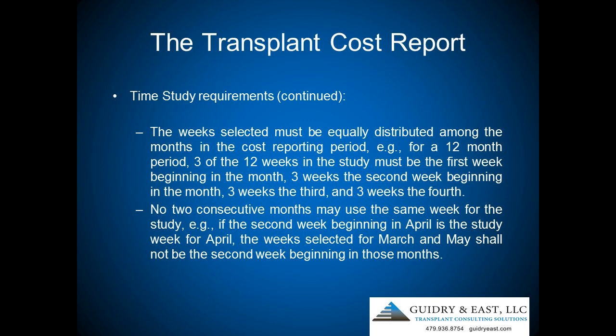So there'll be evenly spread representation of the work that is conducted in a normal month. Now, having said that, no two consecutive months may use the same week for the study. So if the second week beginning in April is the study week for April, the week selected for March and May shall not be the second week beginning in those months.